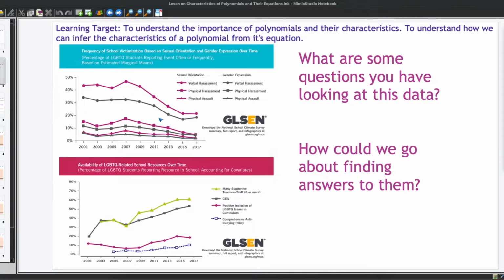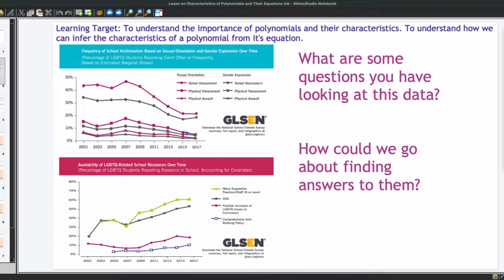And this particular data is actually promising if you notice that the trend is going down. Keep in mind that, as is often the case with reported data, it's usually underreported. So even though we're seeing this be less than 10%, that again is probably not accurate in terms of the real amount of this that's going on. It's just how much is being reported. The other cool thing that they looked at was, over the same amount of time, the availability of LGBTQ-related school resources. And so you can see that as the resources were going up, the reported instances were going down.